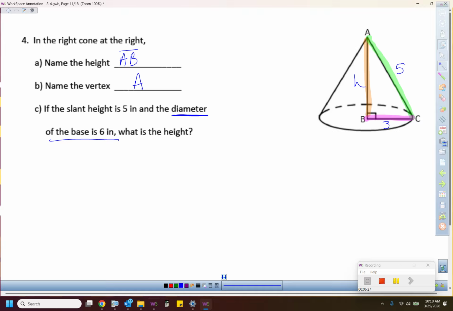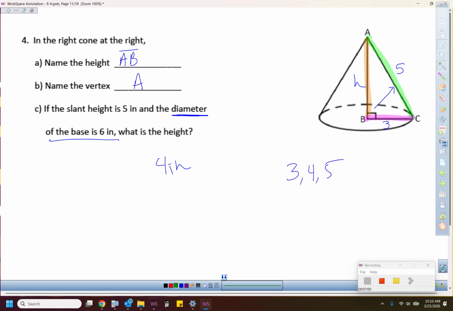And you're lucky that I have prepared you to not have to do the Pythagorean theorem on this one if you have been trained properly. What is the most popular right triangle around? 3, 4, 5. 5 better be the hypotenuse, though. Is the 5 across from the 90 in that situation? So the height is 4 inches. If you didn't know that, you'd have to use the Pythagorean theorem, which we'll do this chapter. We'll have to do that on a bunch of right triangles. But 3, 4, 5 is the most popular.